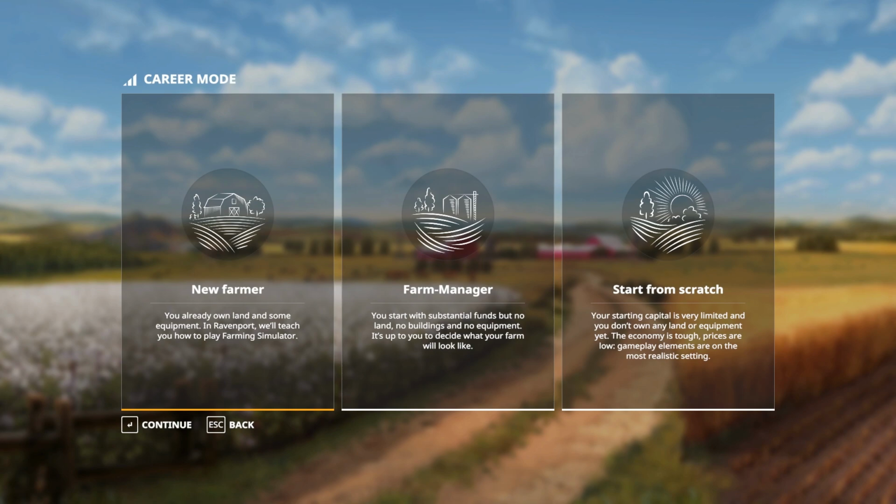Actually, you know what? I did edit it. Crap, I didn't edit it. It comes with a bunch of mods, and I edited one of the mods it came with. The silo I edited to support much more product than what originally came with it. I think I bumped it to like 10 million. Anyway, we're going to go ahead and get started in new farmer mode.